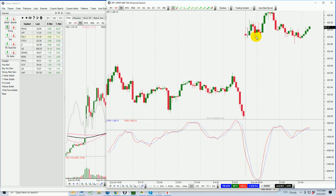Beware that later today, I believe this support level right here is going to be challenged. It is going to fail. You're going to see a long red candle through it and perhaps even some follow through. So I would ride a little bounce like this as long as possible, but I would set passive targets and get out of the way, knowing that one of those red bars could be coming.